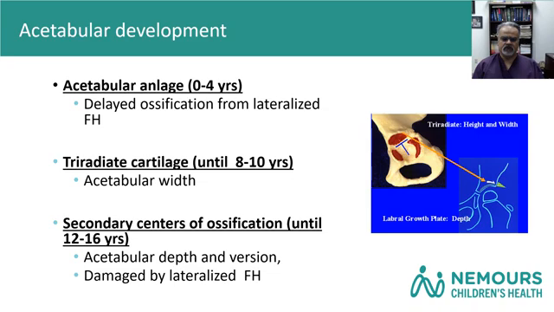And then beyond that, as we hit the secondary growth spurt, the secondary centers of ossification contribute to approximately 25% of the weight-bearing portion of the acetabulum. And this then results in increase in acetabular depth, and it also determines the version. And this secondary center of ossification can be damaged if it is not appropriately loaded by the femoral head. So excessive loading from a lateralized femoral head can result in acetabular dysplasia.